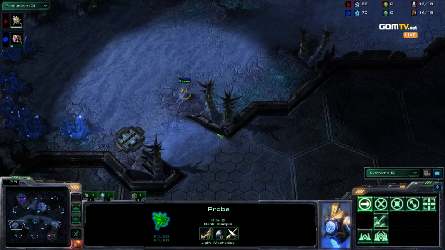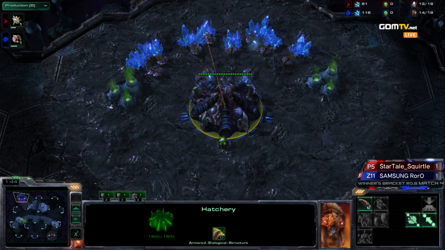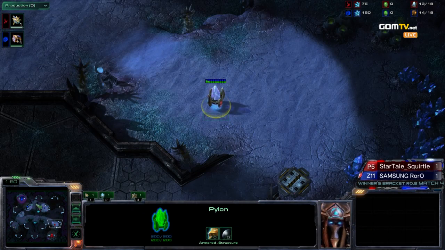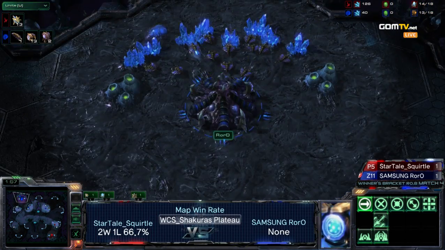Well, the scouting is now going on, of course, for Squirtle. He wants to know if there's an early pool. There's none. Standard build so far from Ro8. And what is Squirtle going to do? On this map, we've seen so many different strategies from Protoss actually against Zerg.